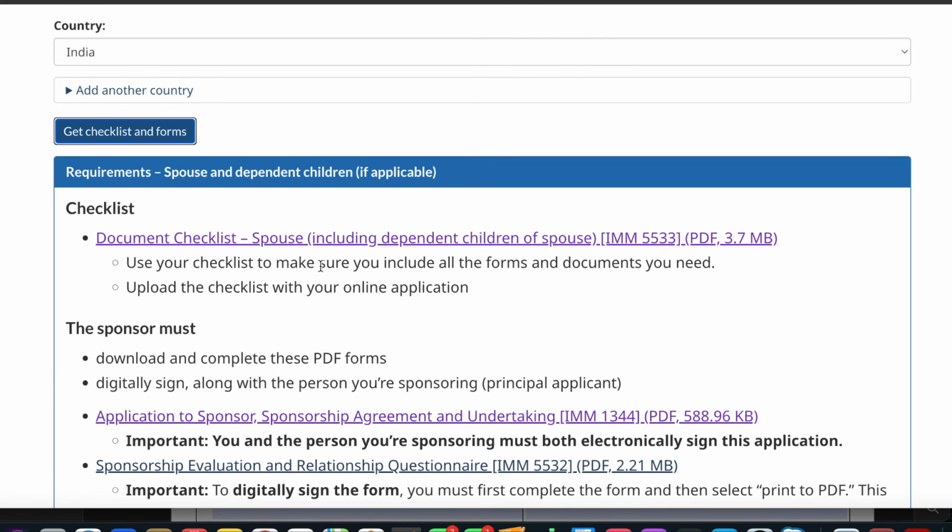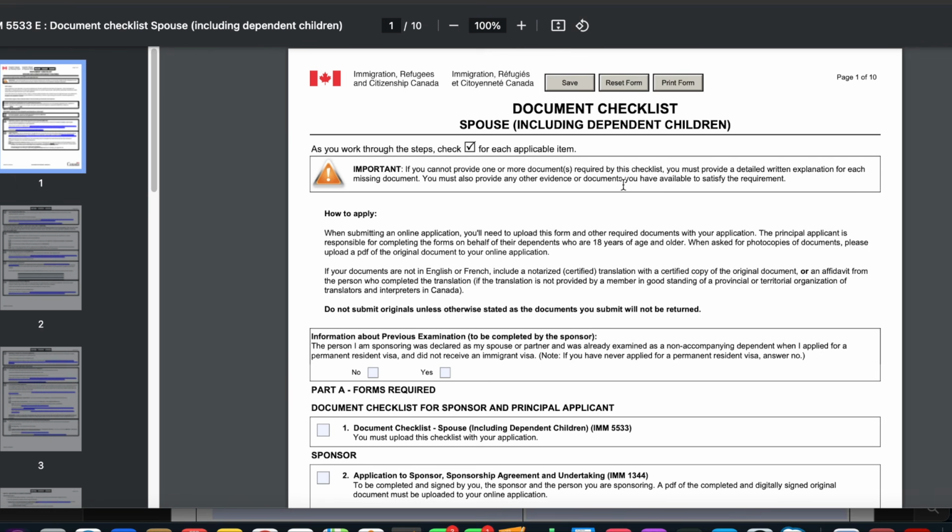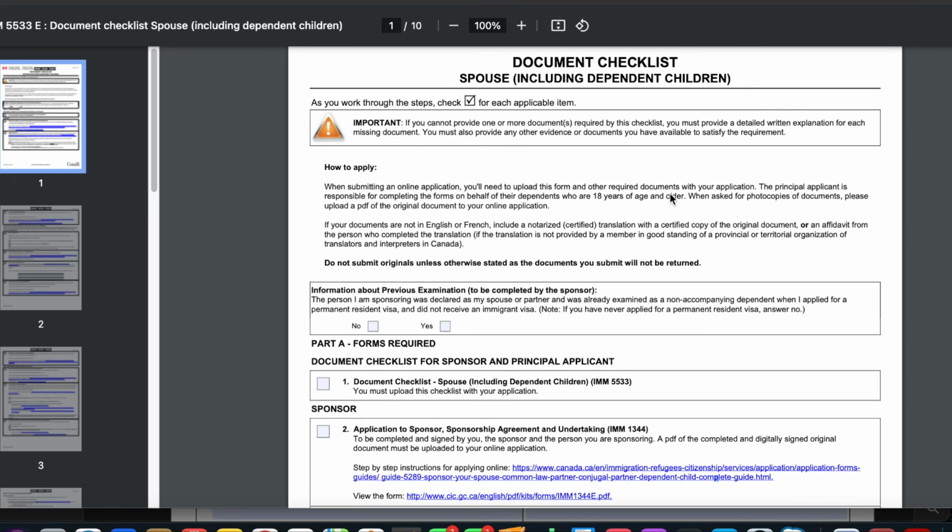Alright, so let's see how the document checklist looks and how you can begin filling up these forms. If you click here on the document checklist, this is what it looks like. Now let's take a look at what the document checklist is, and I will discuss in detail how you can fill out these forms.